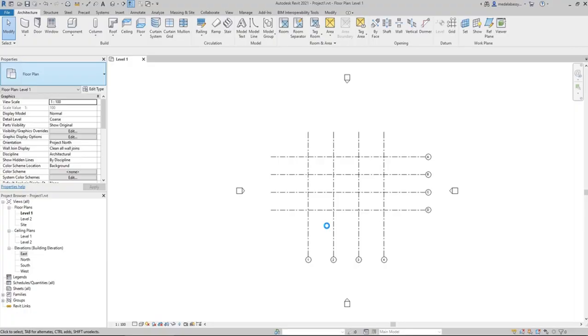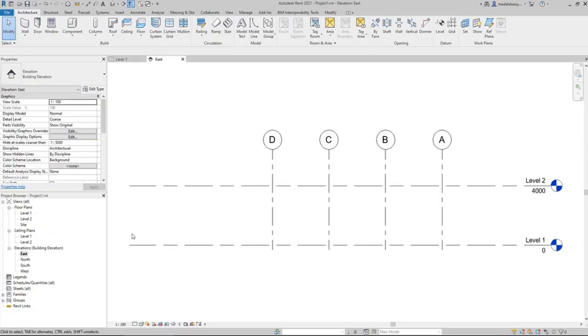In section 6, we need to create the levels. Of course, you need some elevation view, so you can go to whatever view you want, it doesn't really matter. A main remark that you should be aware of is that the grid lines should always intersect with the levels, otherwise they will not show up in the levels.